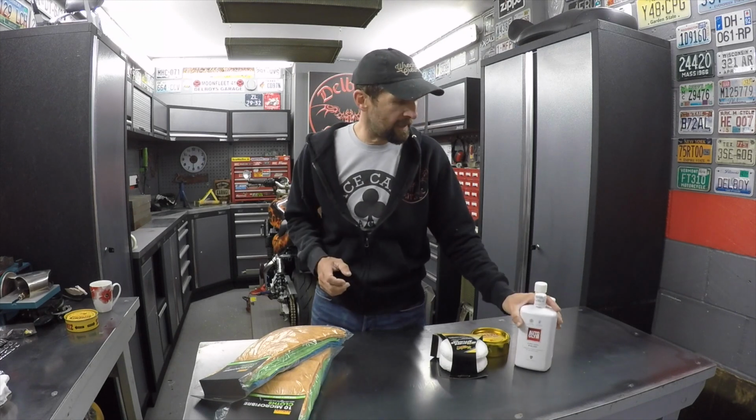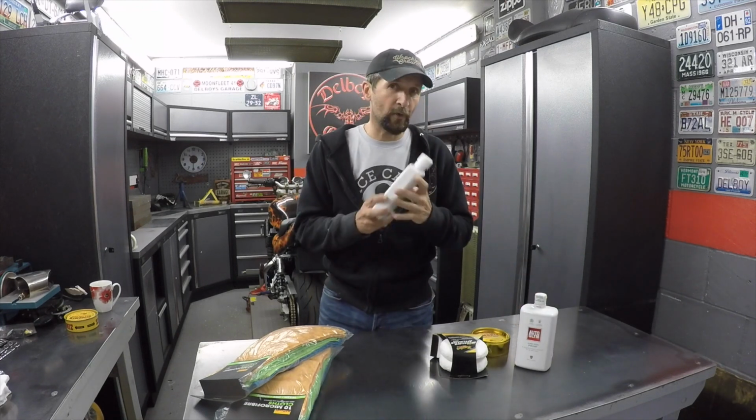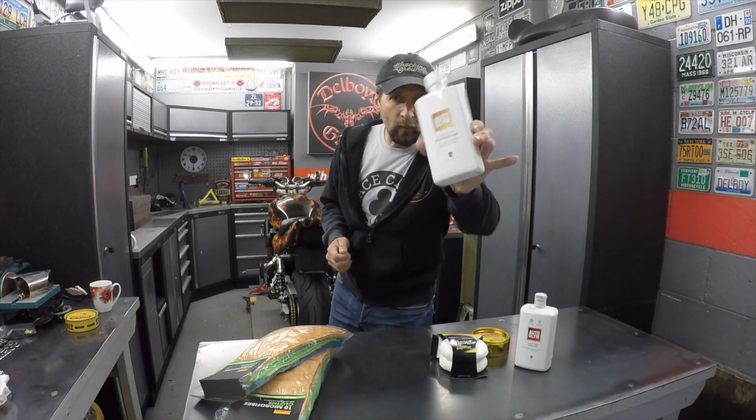Once I've polished it all to what I think is the best shine I can get, I'm going to stick a glaze over the top of that. I'll talk about it more at the time. The glaze is a bit like a clear coat, a temporary clear coat. It's a watery liquid. You wipe it all over the surface, leave it for half an hour to dry off, and that fills up any tiny little microscopic scratches that are left afterwards. It floats out over the surface and gives an absolutely flat, smooth glaze. I've done it before, I used it on classic cars, it very, very much works, it's good stuff.